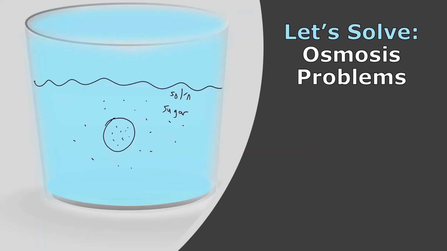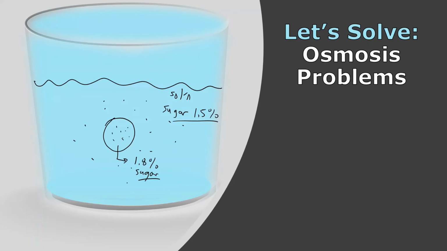Well, in this example, let's say that there's 1.8% sugar in here, glucose or whatever you want to make it. And in the solution, where we also have some sugar, it's going to be a lesser amount. Let's say it's 1.5% sugar. So both the solution and the cell have sugar dissolved into them. They have particles in there. They have solutes in there. But there are more particles inside the cell.